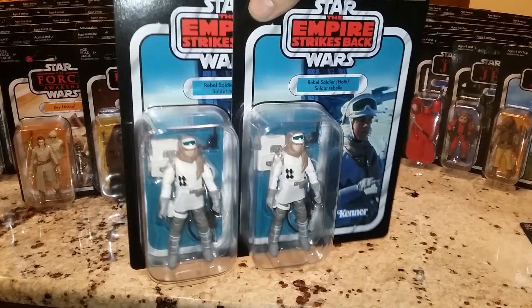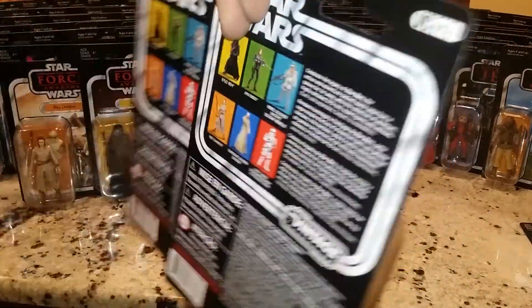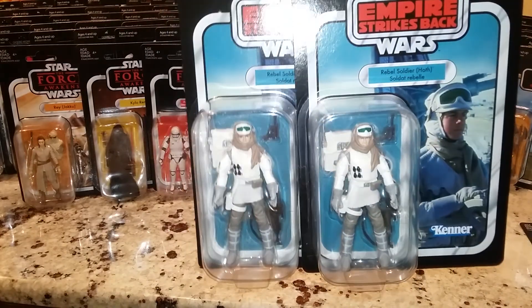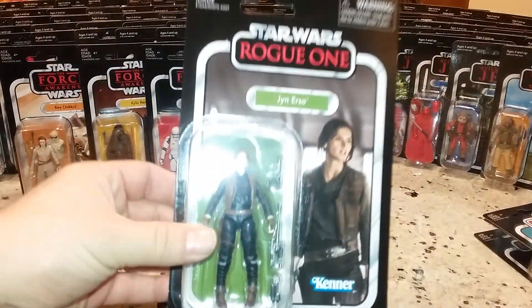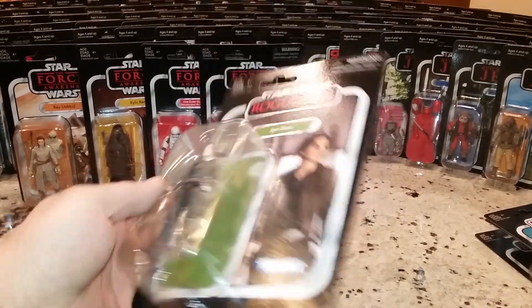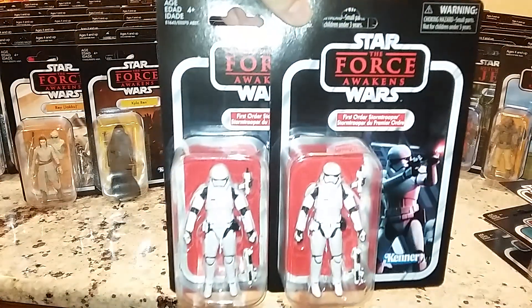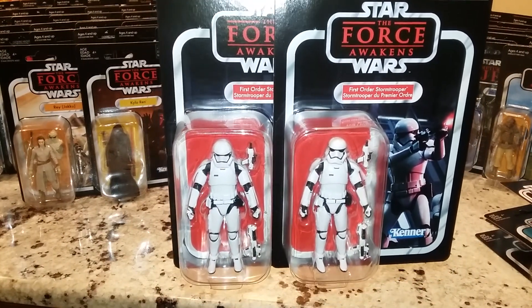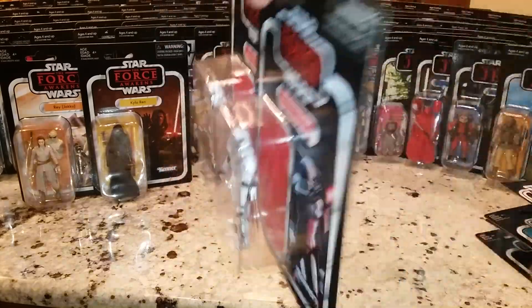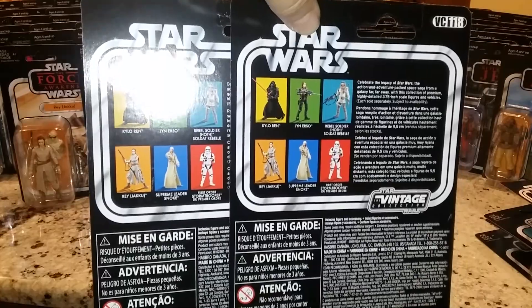People say the Hoth Rebel Trooper is kind of hard to find. I'm not really sure why people are so excited about this one over some of the other ones. Actually, I know - this is from the original trilogy, of course they're more excited about it. Rogue One Jyn Erso is GCVC119. Then we have the Power of the Force Awakens First Order Trooper - I've got a spare one because my youngest son likes Stormtroopers and wanted it so bad.